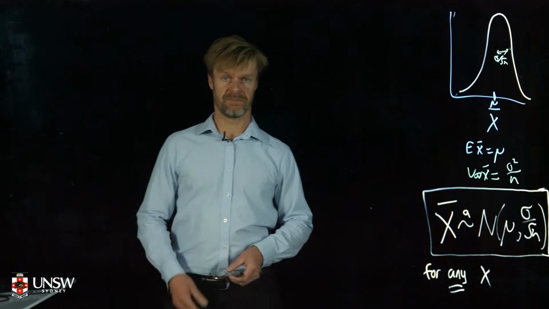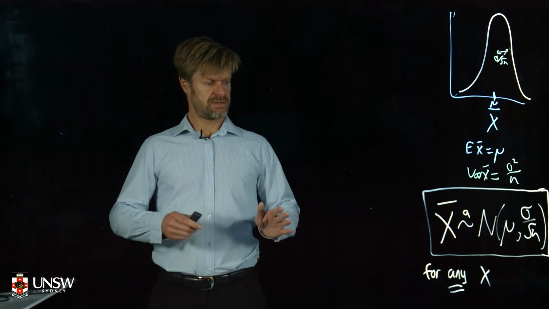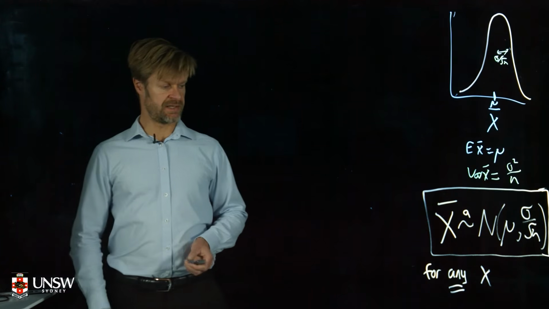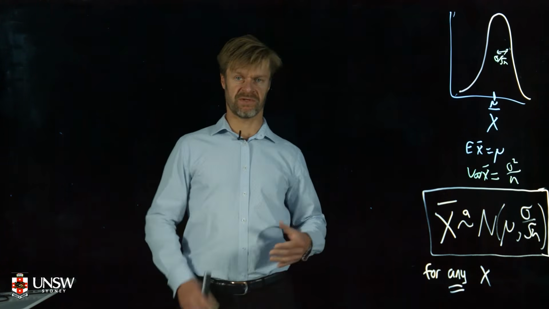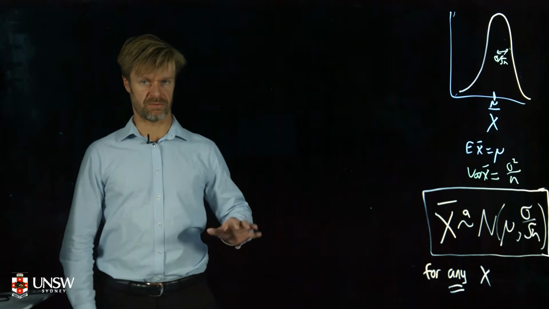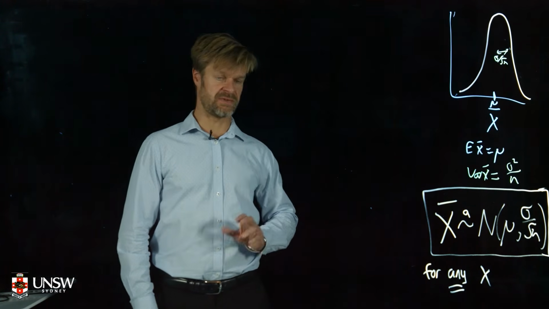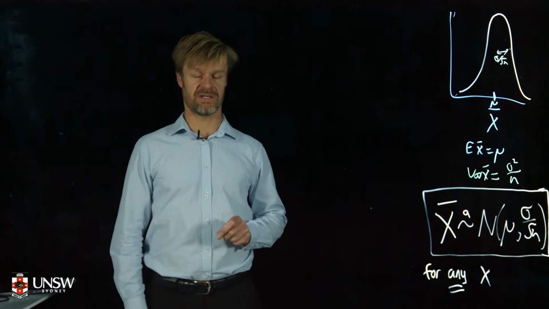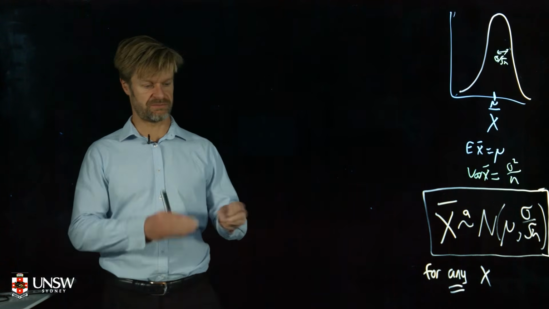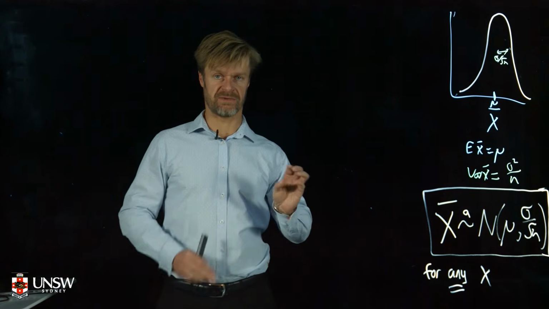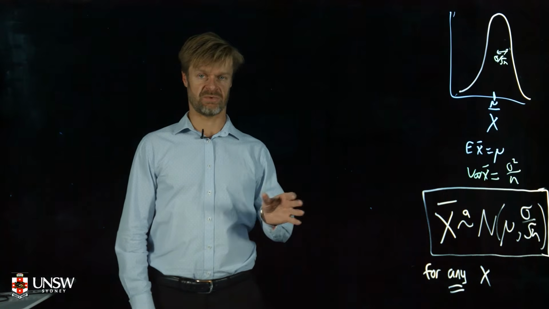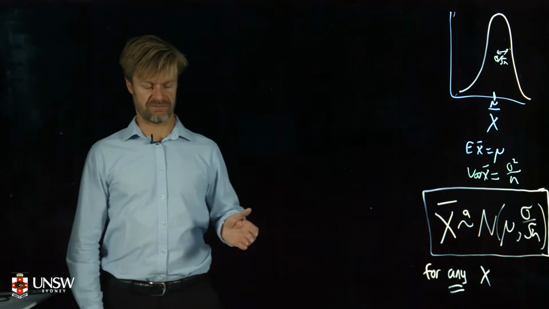I guess in terms of thinking about how well it works, people often say if your sample size is bigger than 30, then the central limit theorem will probably work for you. Strictly speaking, it is possible to find a distribution for which a central limit theorem doesn't work at any sample size. You can always do some tricky stuff to find something that's a problem for it. But for most distributions you'll see in practice, a sample size of 30 is fine.